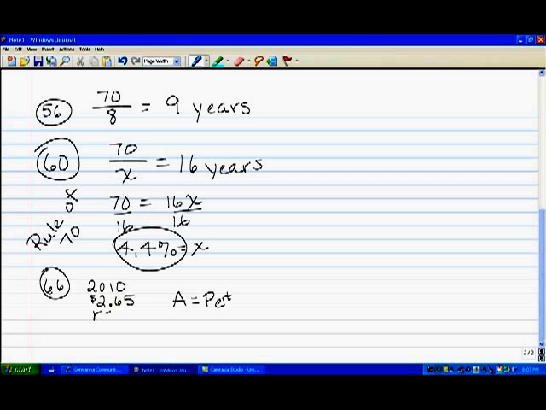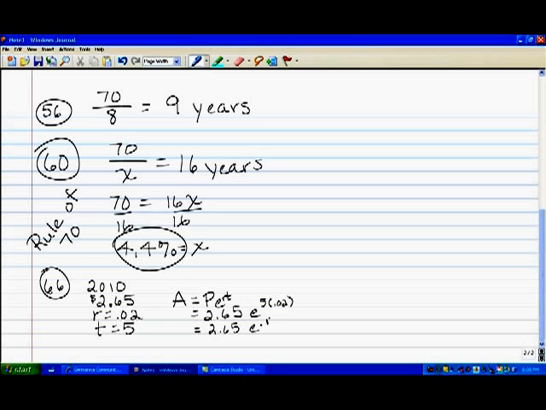So our inflation rate is 2%, and from 2010 to 2015 would be 5 years, so our time is 5 years. So we want to calculate it by taking 2.65 times e to the 5 times 0.02. And that's going to be 2.65 times e to the 0.1. 5 times 0.02 is 0.1.